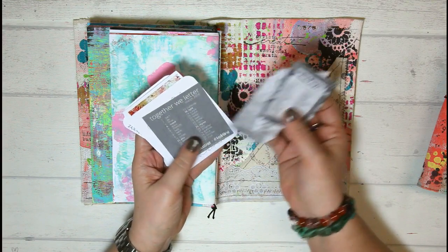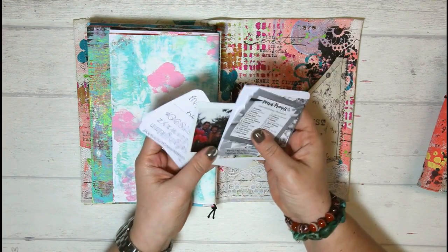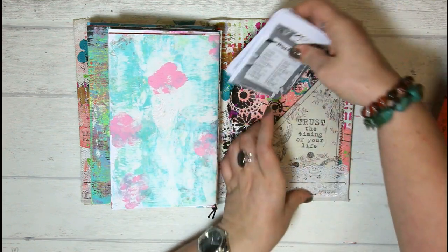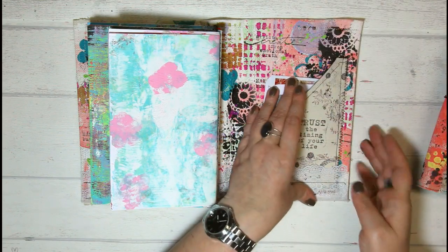So some challenges if I want to join one, a font sample, and just some Polaroids. Yep. So just some random stuff, you know that. Random stuff that you tend to tuck in there until it's all stuffed. Yay! So this is the DIN A5 sized one.